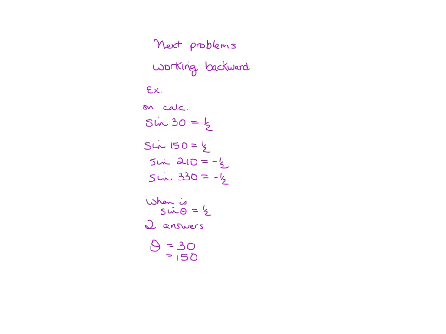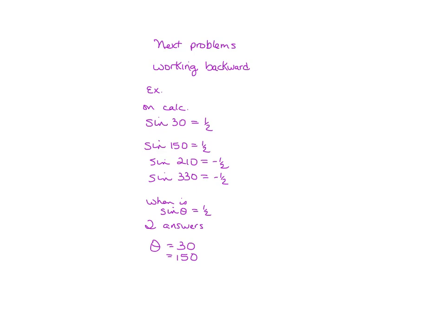So on your calculator, what I want you to try to do, yes. On your calculator, you're going to put in sine 30, close the parentheses, hit enter, and you should get 0.5 or 1/2, depending on your calculator if it gives you fraction form. Then try 150, 210, 330. Notice the 150 is going to give you positive half, but 210 and 330 should give you negative 0.5.